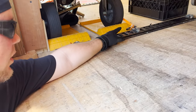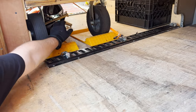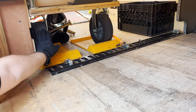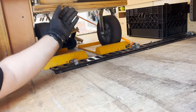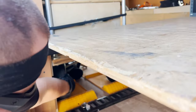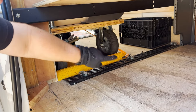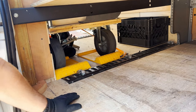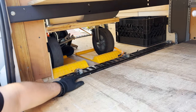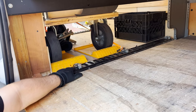Over here is how I hold my cart in, and these are chocks that catch my tires or casters on my cart, so it's a stopping point. So it's actually not touching this up here. It rolls in and it gets wedged, and then I get that ratchet strap all the way to the back and it hooks in, so it's real quick and easy. But I have the ability to adjust this any which way if I need to crank something down.